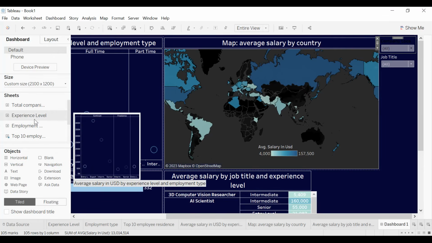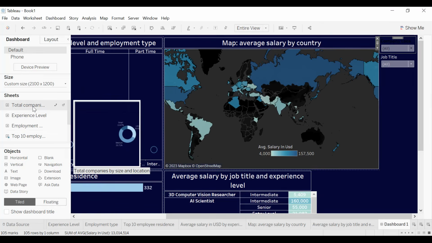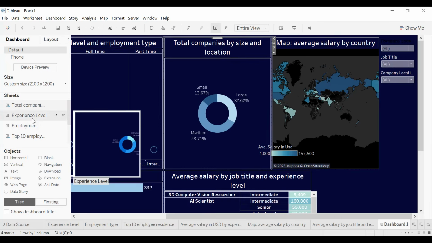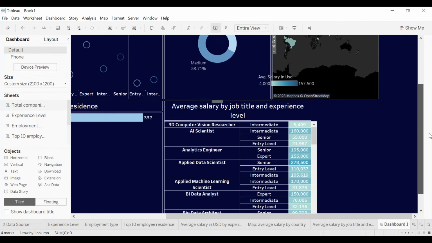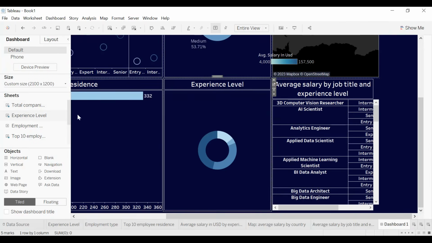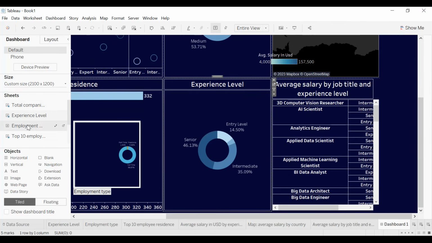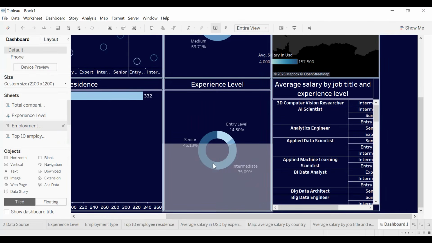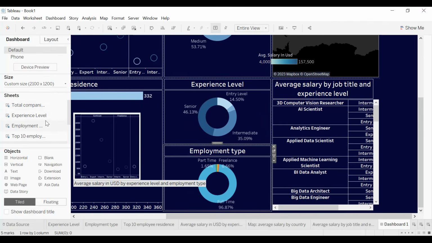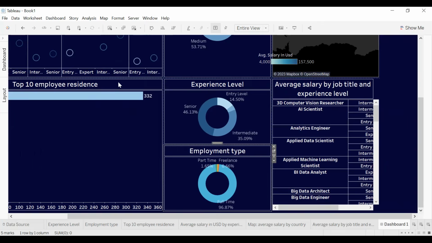Next we are going to add the 3 donut charts. So we put this one in here, the second one in here, and the third one in here. So like that we have selected all the charts.